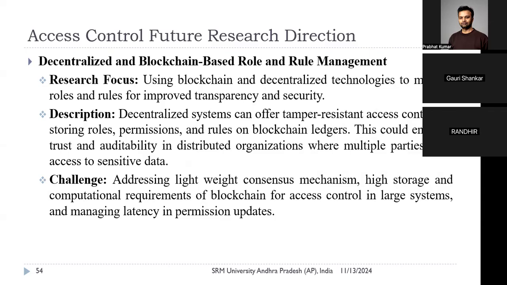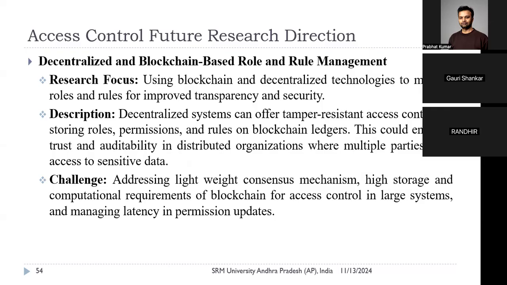But if you are not maintaining the role of the different users, it is going to be very difficult in a decentralized infrastructure, because a centralized authority is not there to handle all these different sets of roles. So you have to design access control permissions where each user will have different roles. You have to check the attributes of that particular role. Maybe you have to apply some rules.